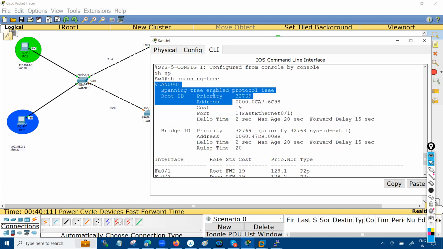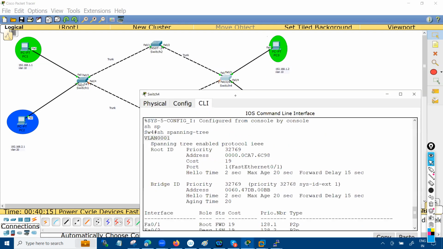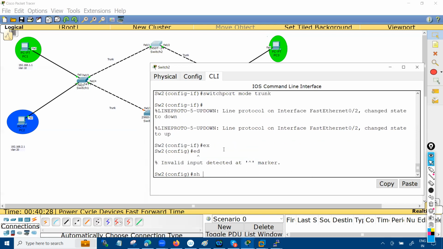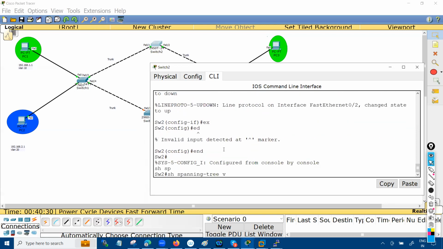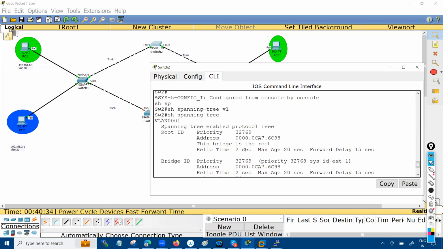You can see that according to VLAN number 1, the root bridge is this guy, 6C98. Who is 6C98? I think it is switch 2. Let's check it on this guy. Yeah, looks like.